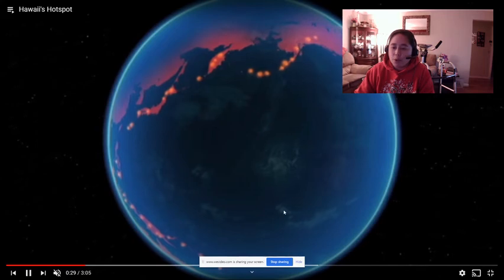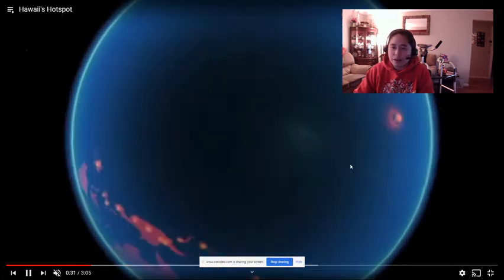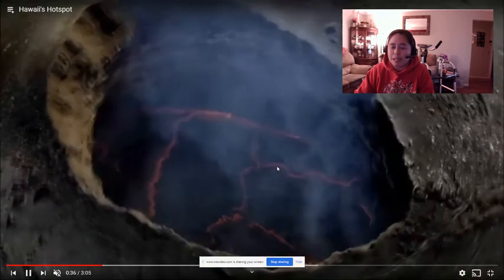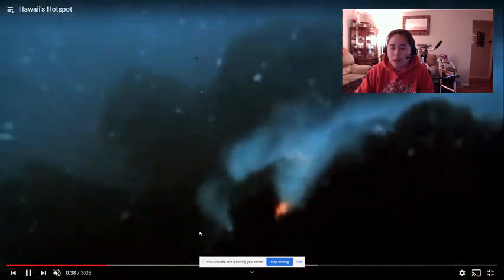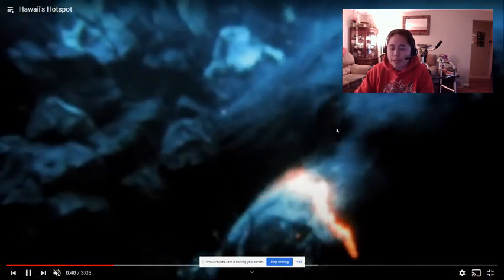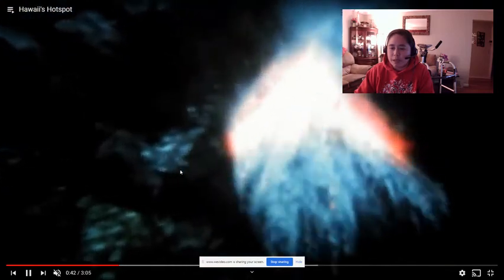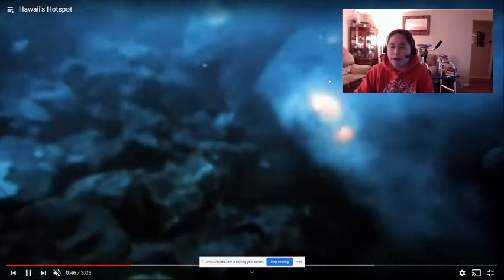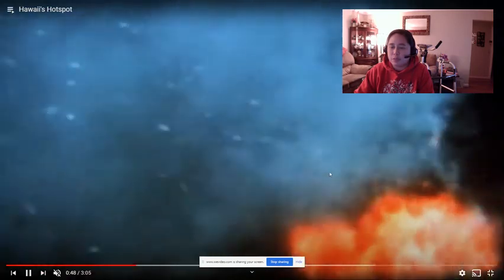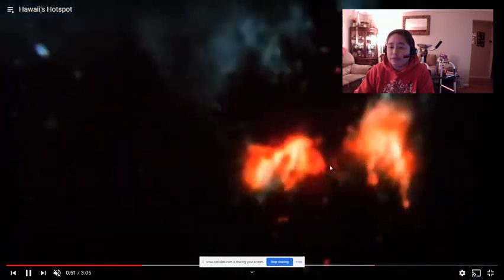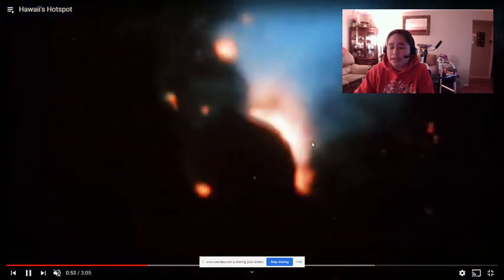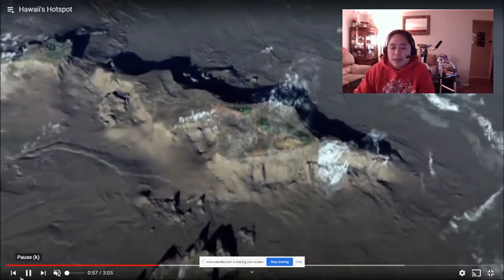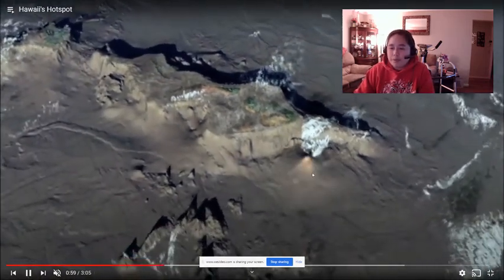But Hawaii is not found along this plate boundary. It's actually found in the middle of a plate. So that's why Hawaii is made a little differently. It's made on a hot spot. Again, it starts with magma rising up through the ocean floor and then contacting water and cooling and hardening. So that's what you see here. This is actually live footage, and you can actually visit Hawaii and see this happening. You don't get too close to it. But here is an example of how this works.